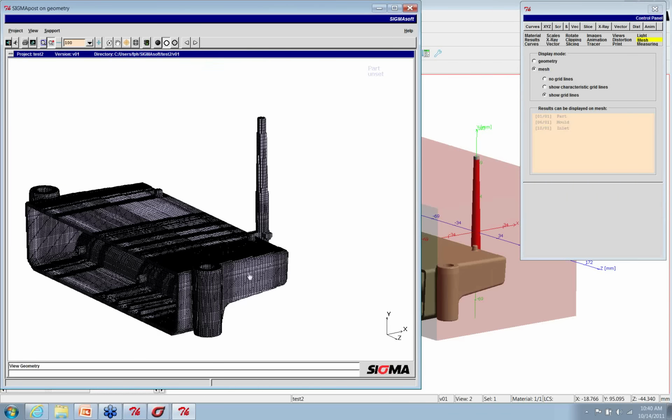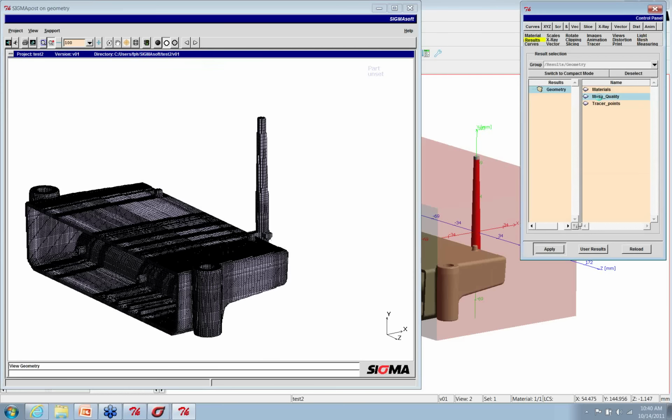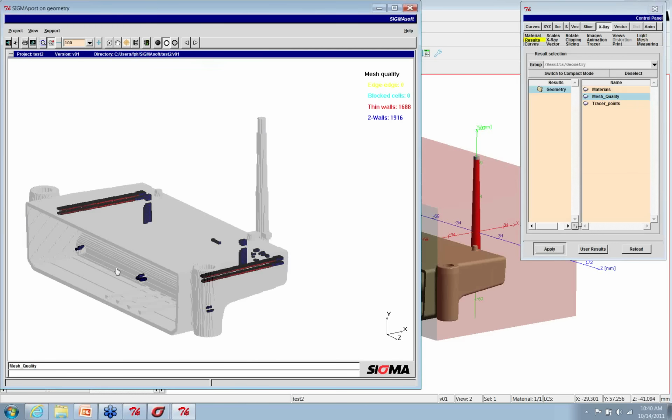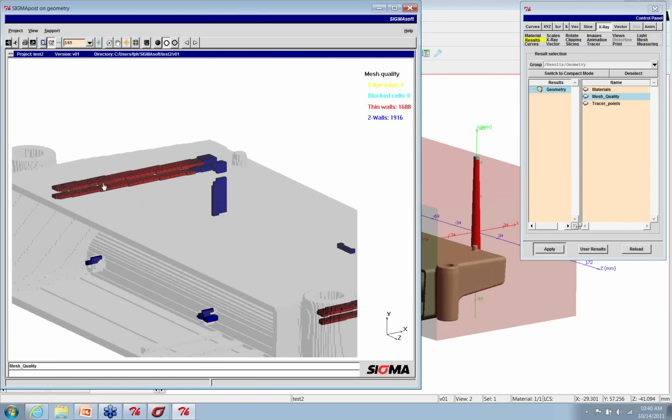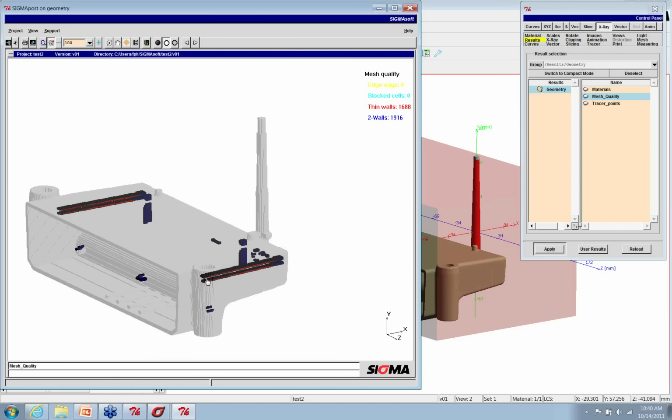So now the good thing is you're not going to have to go in and look to see where those areas are. We have a plot here which is just called mesh quality. This will show you all the problem areas. Any area in red, so I zoom in here, my areas in red are my thin walls. You can see we just got one layer through the thickness there. And my blue are my layers of 2. So any red or blue areas we want to try to get rid of. I can see here that really those thin ribs are what's causing the warning. And we want to put a better mesh in those areas to capture that geometry more accurately.